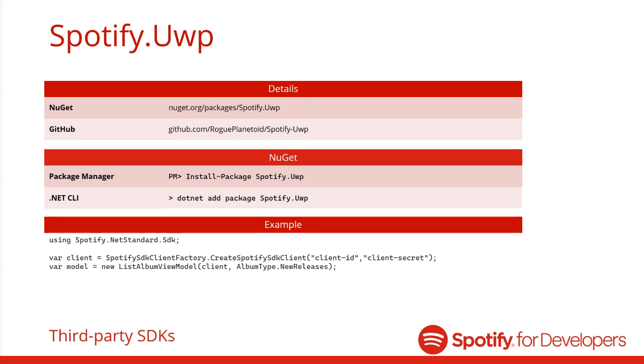Then there's Spotify.UWP, which extends the previous one, and this just adds dedicated support for the Universal Windows Platform. So that allows you to use lists as observable collections, and it allows you to support incremental loading, so you can have a nice infinite scroll experience. That's available on NuGet right now, and it supports the Windows 10 Fall Creators Update from 2017 or later. So if you've got a recent version of Windows 10, your users can use this no problem. And again, there's full source code, unit tests, and documentation available on GitHub as well.